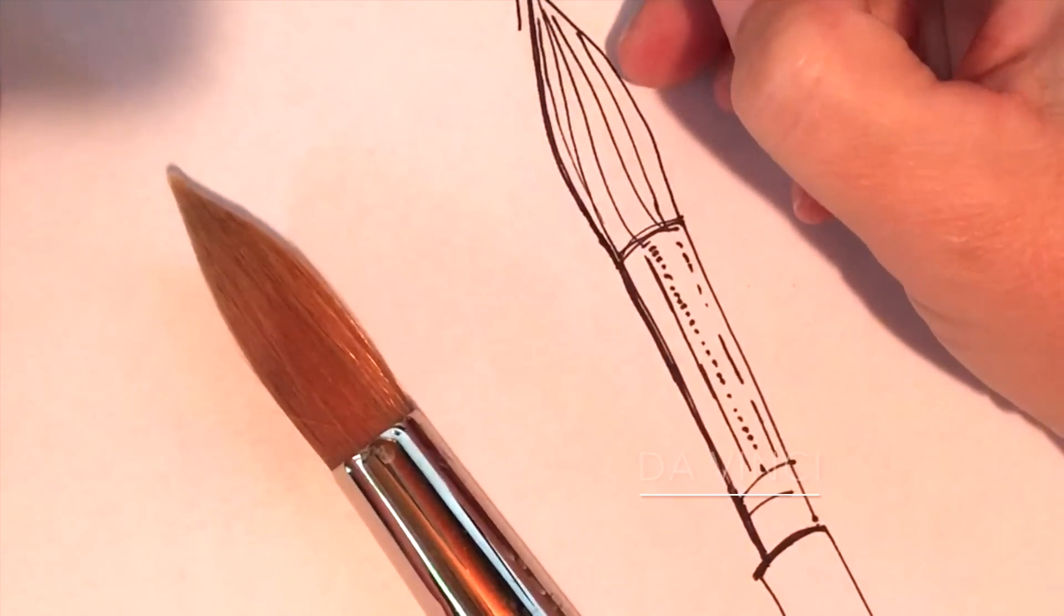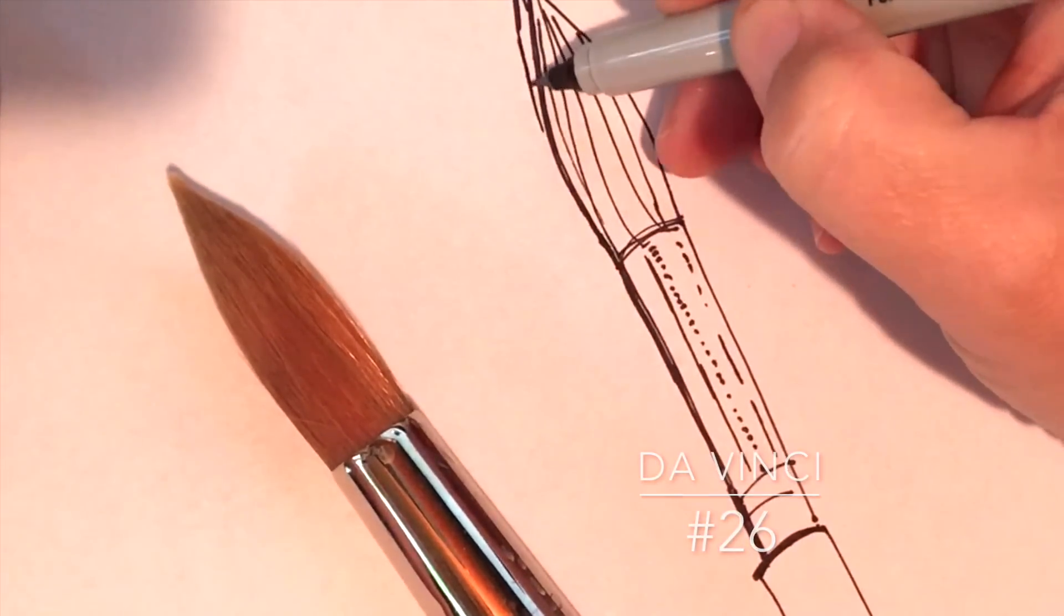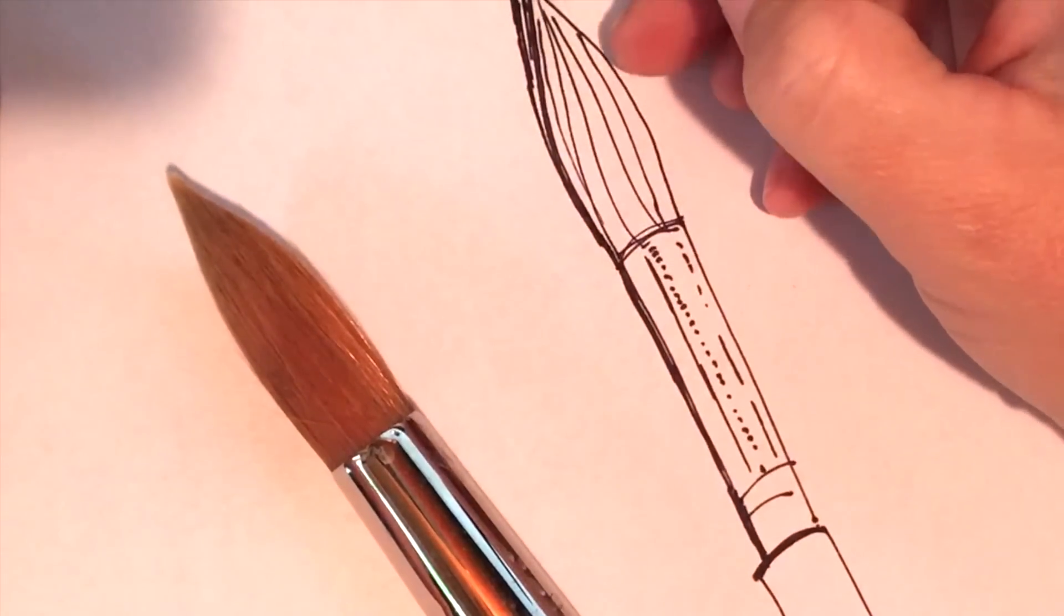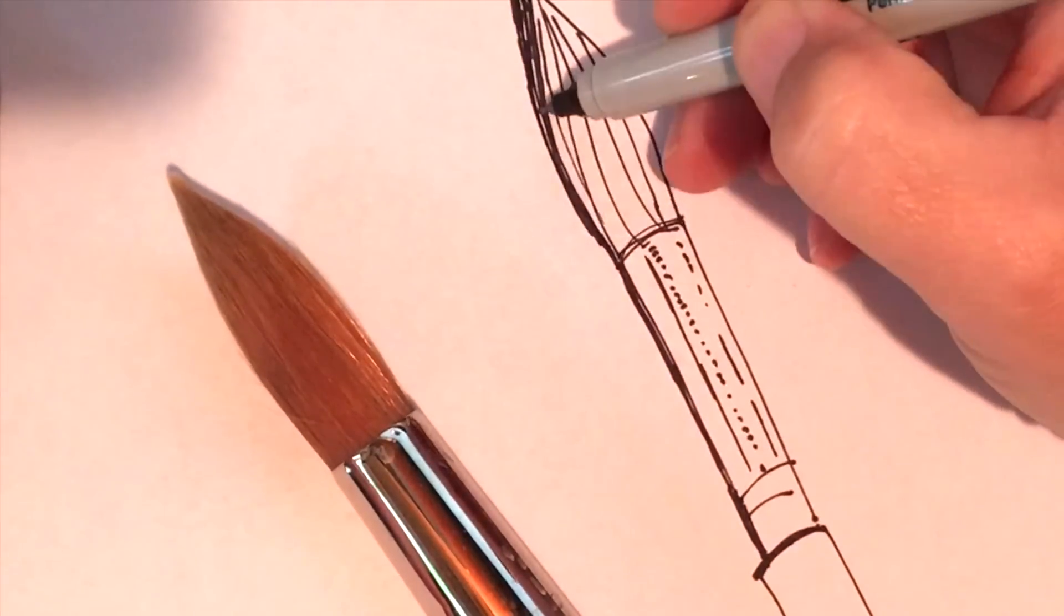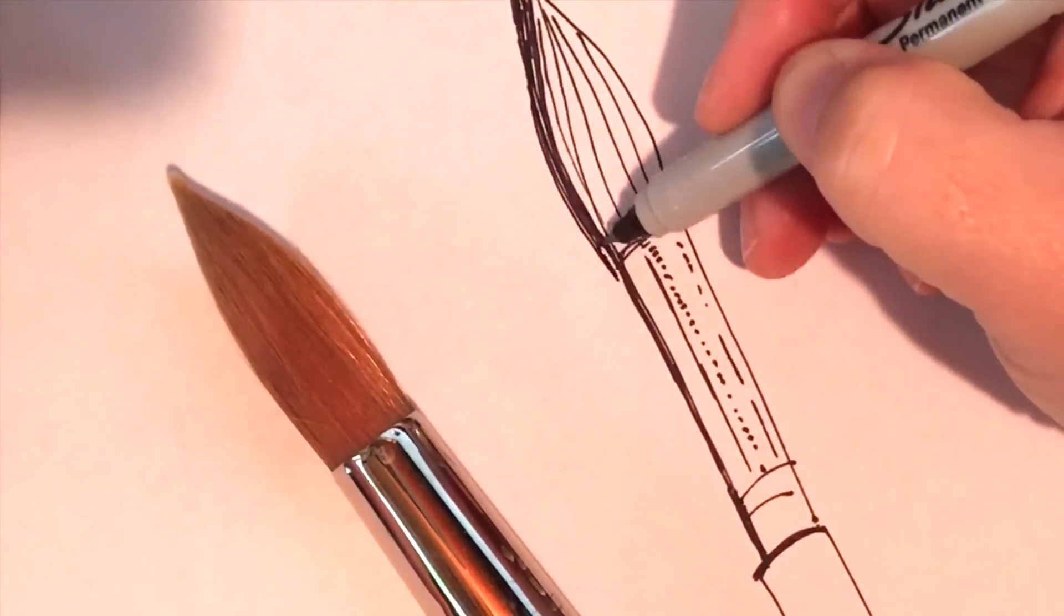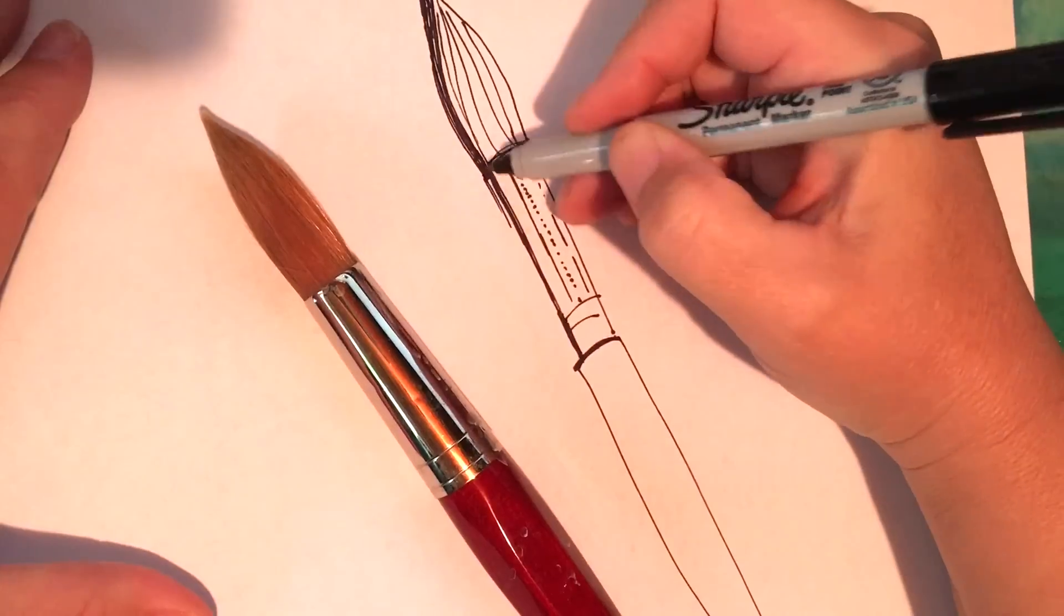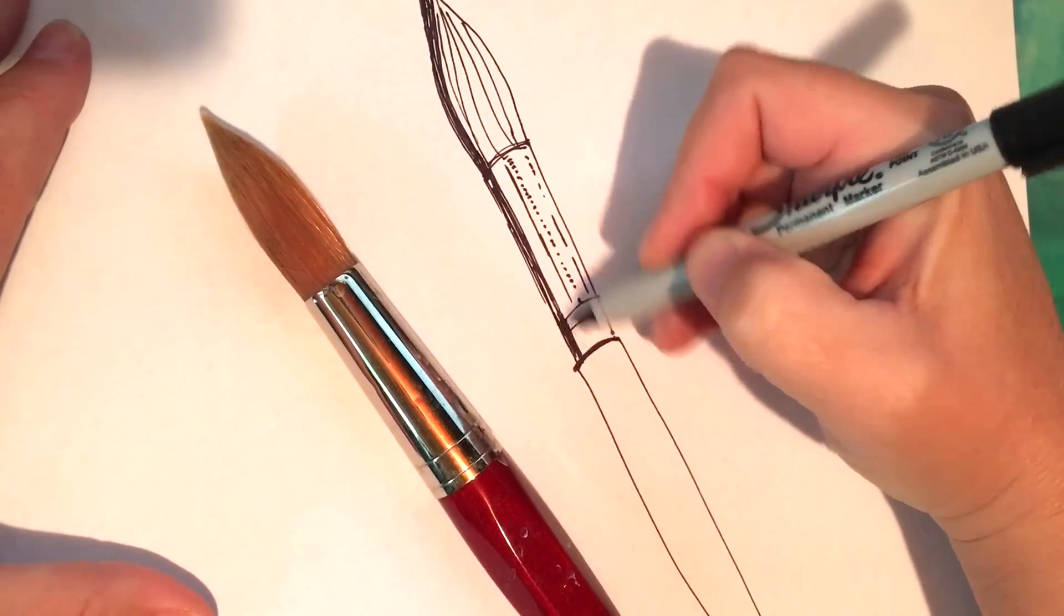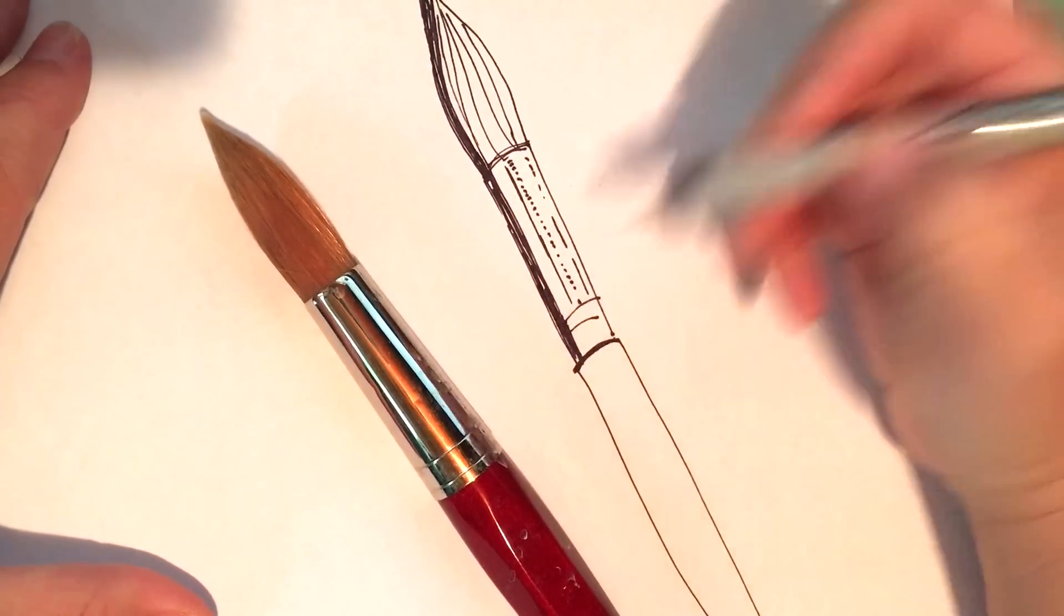And this is a great wash brush for some larger paintings that I do with watercolor. And again, I'm trying not to get every little strand of hair in there from that brush. So I'm trying to simplify this down and do this sketch under five minutes for it.